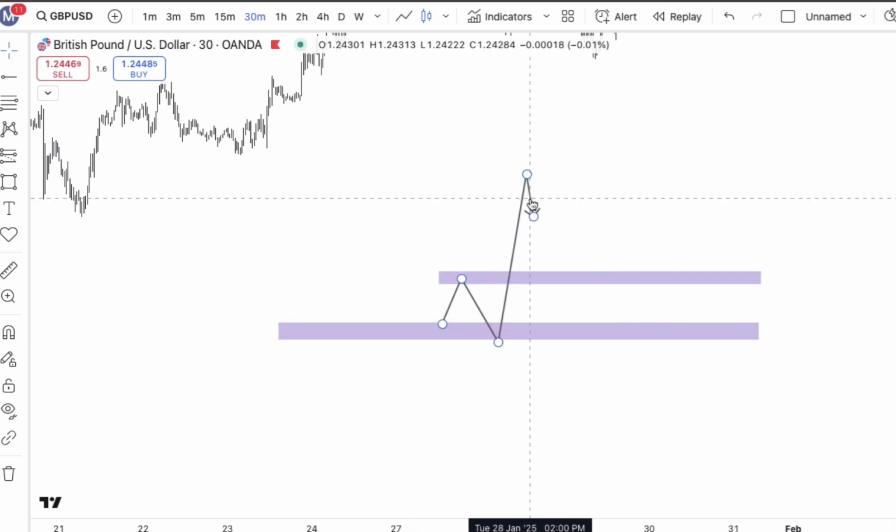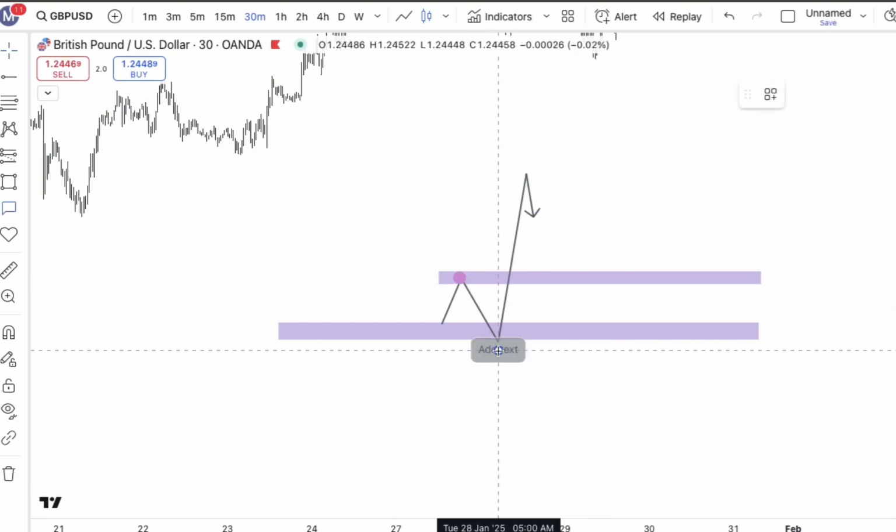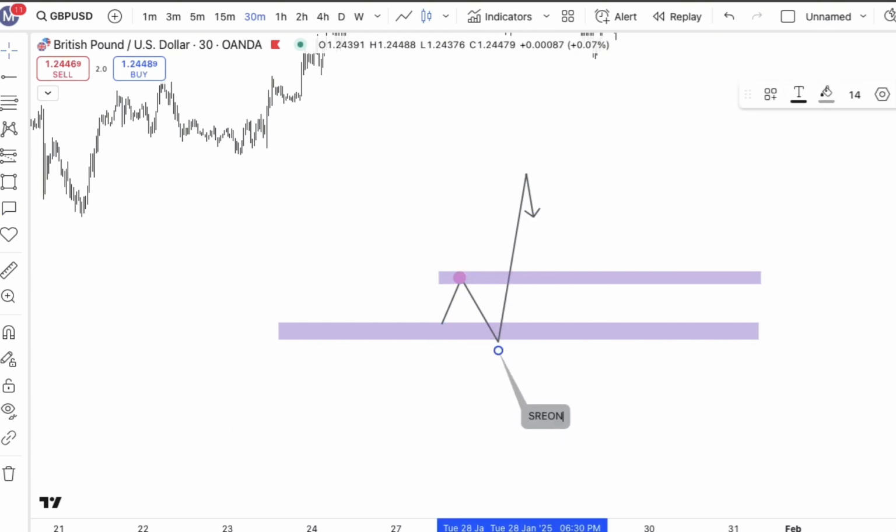Usually when you guys see price take liquidity out and break structure, in this case, breaks a high point in a bullish structure or a low point in a bearish structure, when we see it break structure or break a previous high, in this example, this low is usually strong. I want to write that down. Strong low. I know this might seem like nothing, but it's actually so important, and I'll show you guys why.